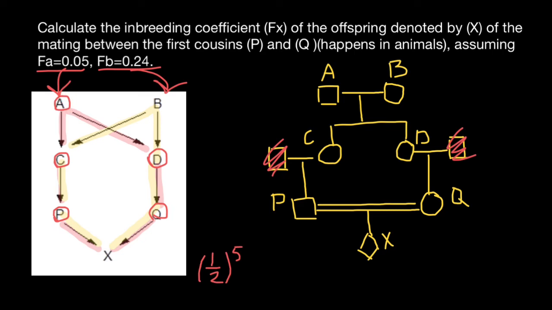But individual A on this loop is also inbred. So we have to include in our calculations the inbreeding coefficient of this person. But if we multiply this number, which is 1/32, by this coefficient, we are going to decrease inbreeding. But inbreeding has to increase because this individual is inbred. So we have to add one here. Plus one. And that means in our calculations, we have to multiply these two numbers. So 1.05.